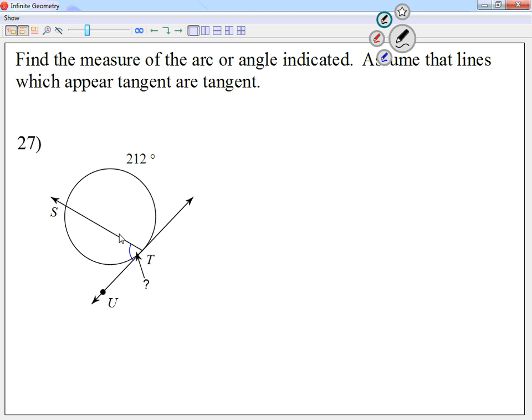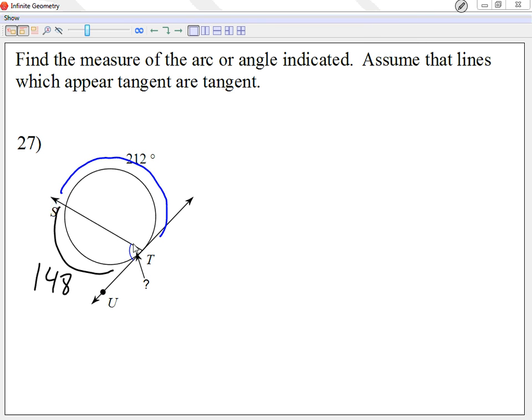this angle. The angle's on the corner, so this angle creates this arc. It would be nice if I knew how big this arc was. Do we know how big the arc is? Yes. How big is it? Starts with a 100. 148. If you're wondering where the 148 came from, that arc and the 212 make a circle. So we just went 360 minus 212, so we got 148.